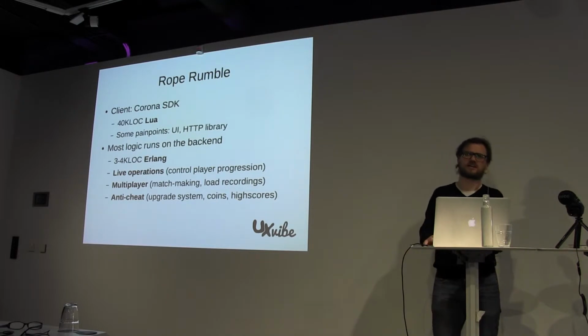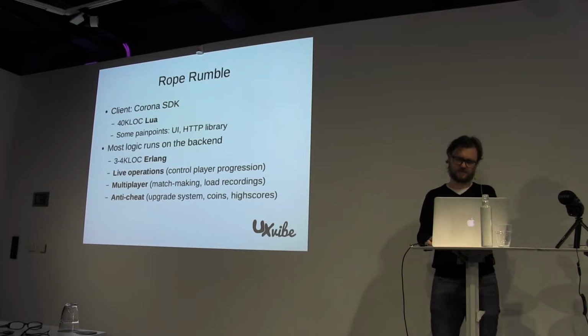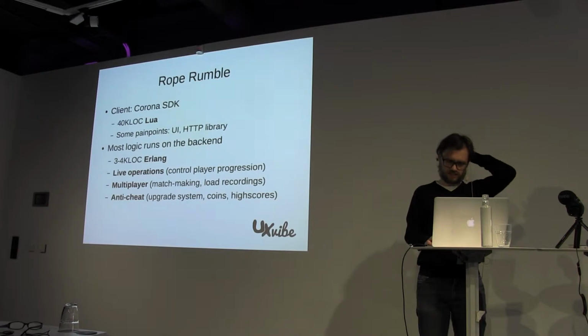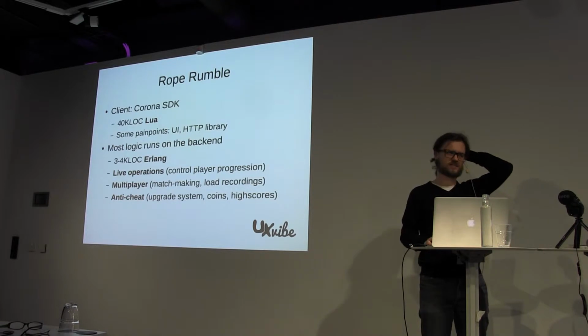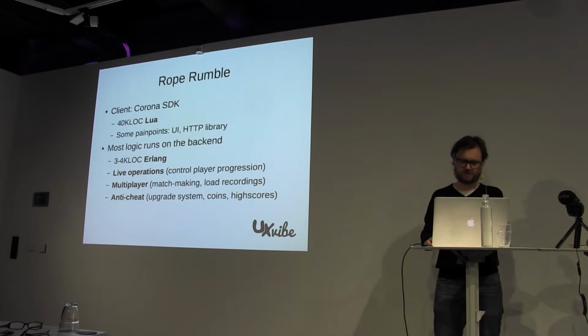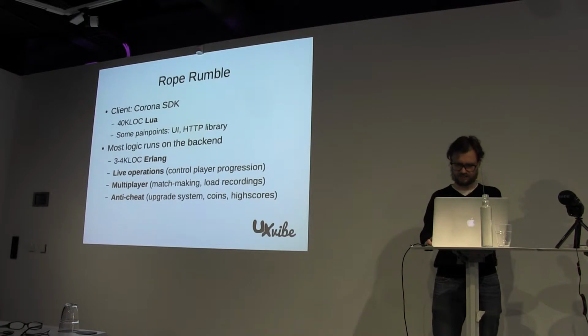And then we have the anti-cheat perspective. So we have a large upgrade system. We have virtual coins, diamonds, high scores, etc. And in the beginning, we actually tried to not put everything on the back end, but one of the other developers on the team had experience from an MMO game that he had been working on, and where cheating caused them to lose 70% of the revenue. So he was very much against keeping anything on the client at all.